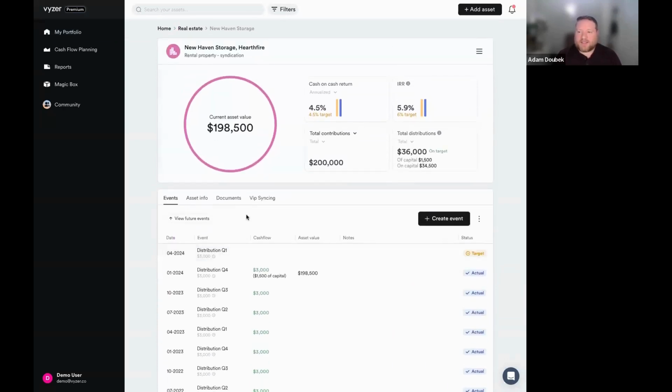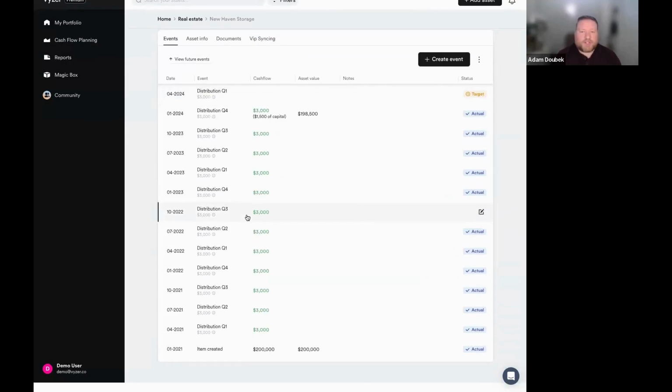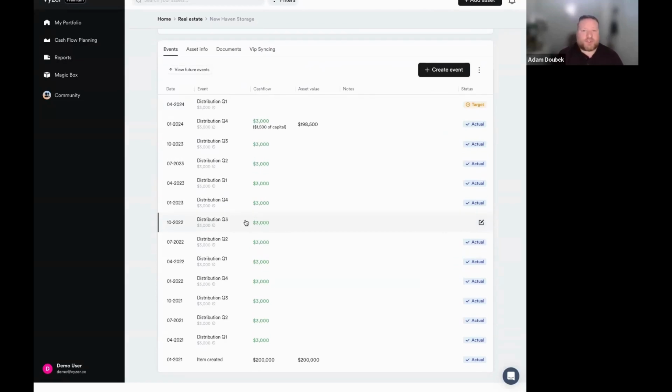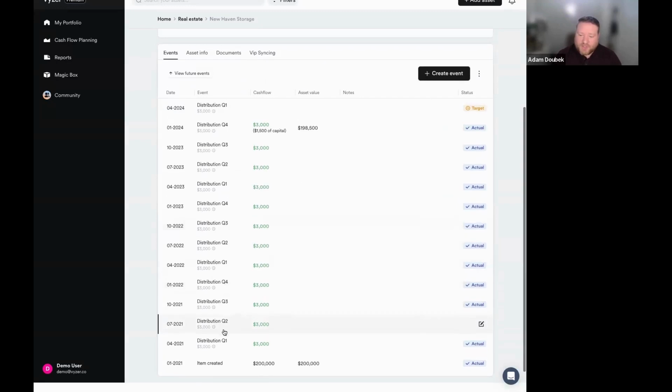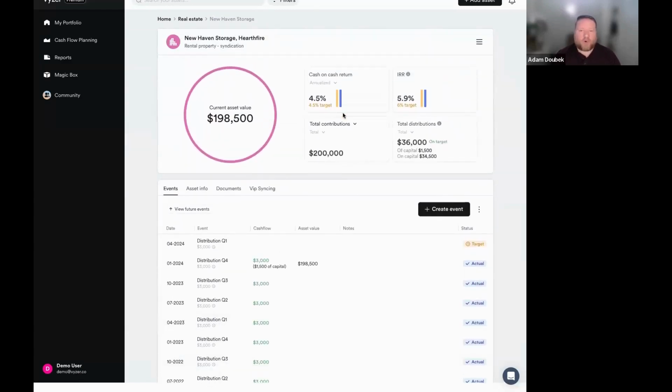So when we build this asset, either through the Magic Box or through VIP Sync, or if you even do it manually, we want to start with your initial investment into that specific asset. We want to see it from its inception. We're also going to build a distribution schedule on what you should be getting for this specific asset. It could be a distribution quarterly, monthly, annually, and there are also customizable options if you need a more focused distribution schedule. You can see what you should be getting out of this asset, and then we also want to see what you're actually getting from this asset. So we can really target the performance: this is what you were promised, and this is what you're actually receiving.